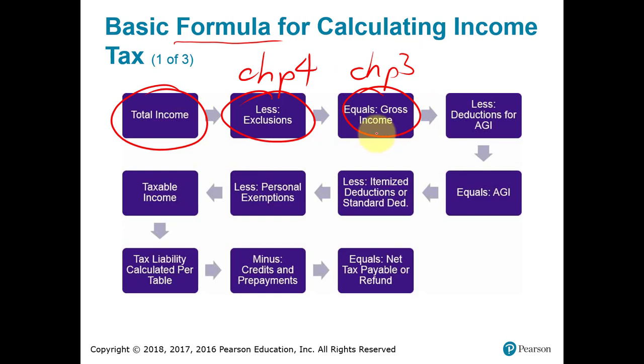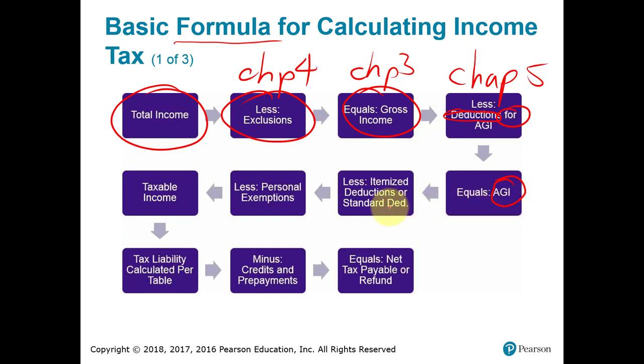So we're going to be classifying income into different categories, and we'll see certain types of income have to go through a calculation to either be more or less taxable or taxed at different rates. We're going to subtract out deductions, not all the deductions, to get to a figure called adjusted gross income. So this type of deductions, we'll see some here in this chapter 2, but more so I believe they're covered in chapter number 5 or 6. And then after subtracting out these deductions for, that's a preposition we'll emphasize in this chapter, for AGI, we get AGI or adjusted gross income.